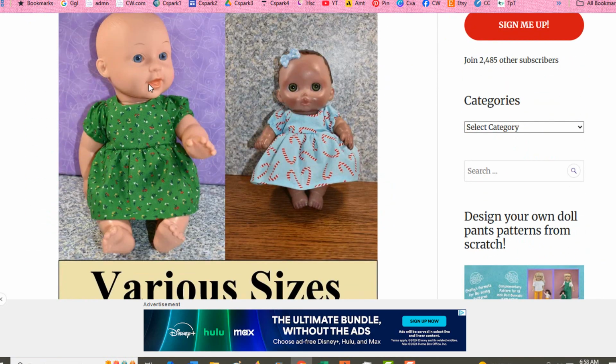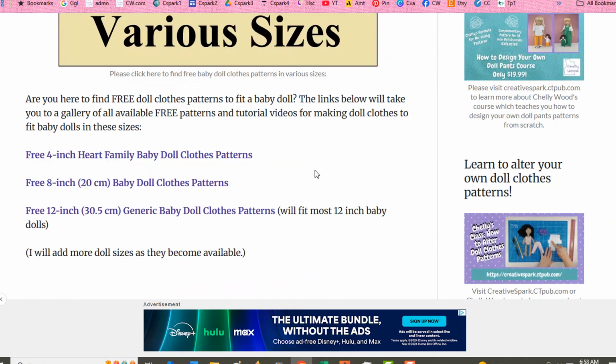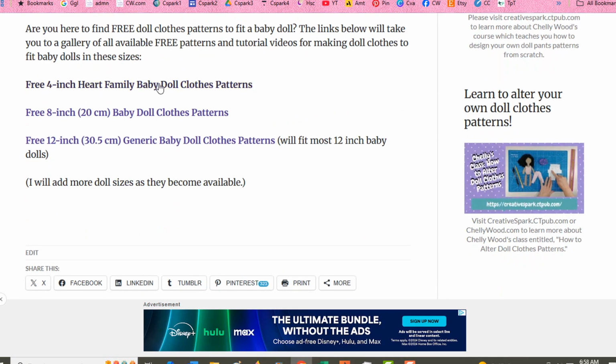Be aware there are only a couple of pictures here, but the list is going to include more than that. So let's say we want to do the 4-inch Heart Family baby doll clothes patterns, or the 8-inch baby doll clothes patterns. You click on the one you want, whatever size, and they're in numerical size order here.